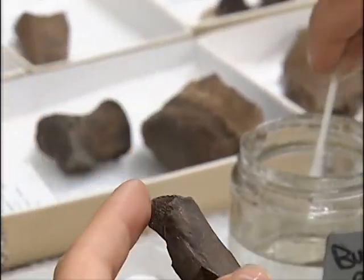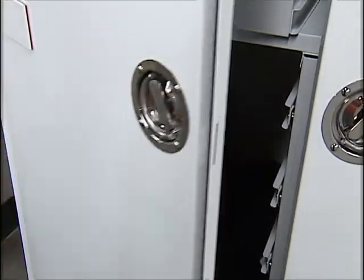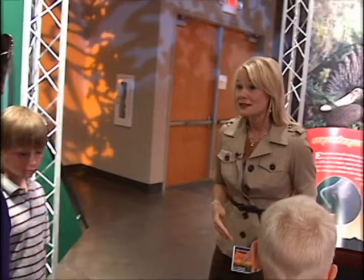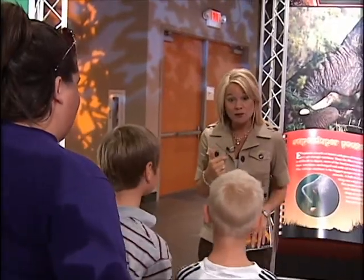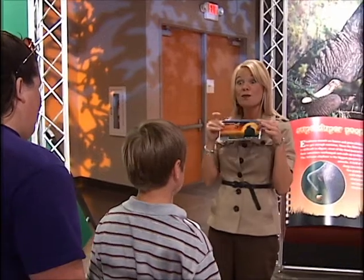Now in here is where they keep the really old stuff, like the pre-prehistoric. Hey, Morgan! All right, we need everybody to get into a single file line. My name is Amy Lynn, I'm going to be your tour guide. I'm with the museum today, and we are going to be talking about the scoop on poop.